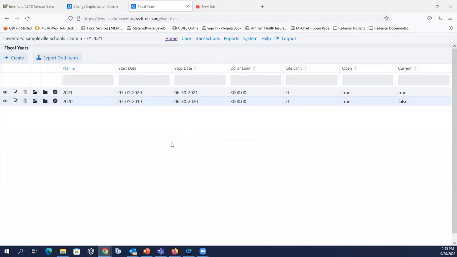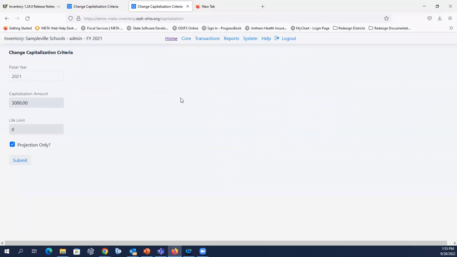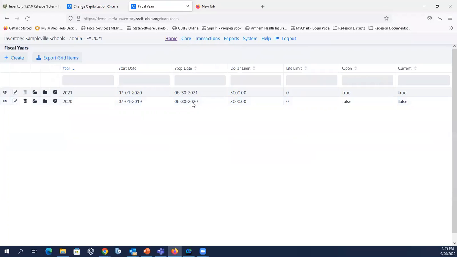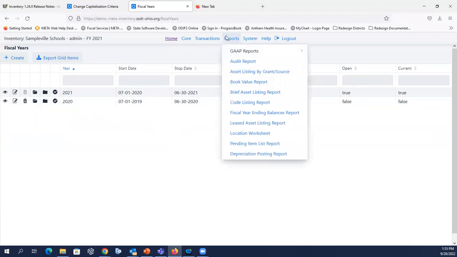Okay. Oh, we're done. Yes, so now it's finally done. So if I go to core fiscal years, 2021 is no longer open. It is now closed. 2020 is closed. 2021 is open.